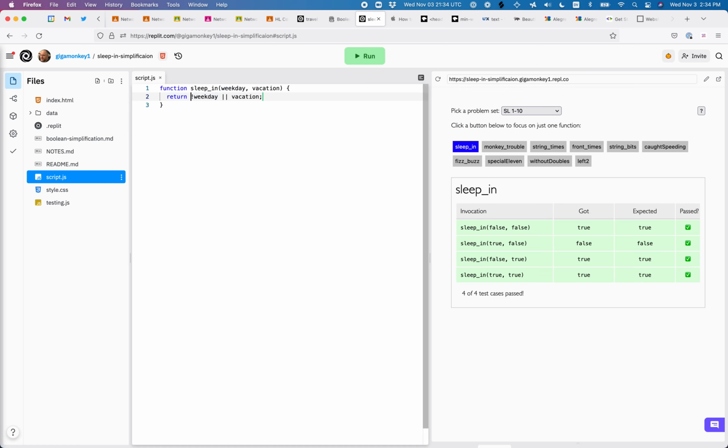So this is a very direct expression of the value that we were trying to compute. So it's fine to start at what we had originally. It was 100% correct, but you can get to something like this by this sort of process of simplification, which it's good to be able to do because sometimes code will get complicated, and then you can look at it and see actually it's a lot simpler than I've made it. After a while, you get used to these kinds of things, and you might write this.